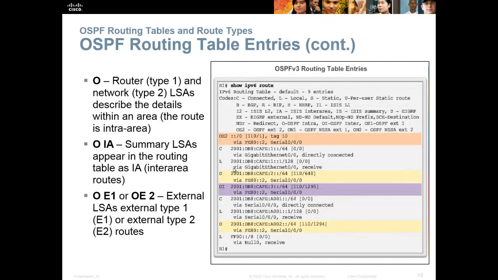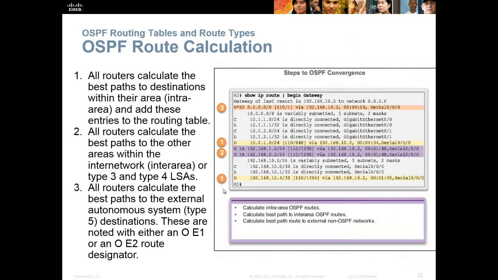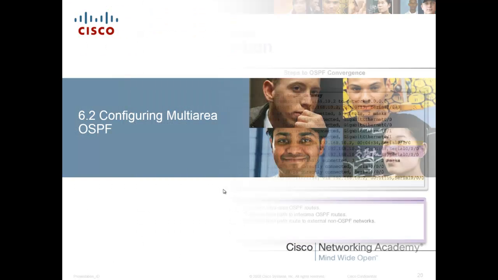All right, so it shows up the same way in version 3. Remember with IPv6, they show up as E or I, internal, external. And then remember, all OSPF routers will send a message to the DR about their directly connected networks. And then the DR will look at it from his point of view, and then he'll minimize those and pick the best path to each network, and then send it out to everybody else. And then your routing table is converged, and everything starts working.